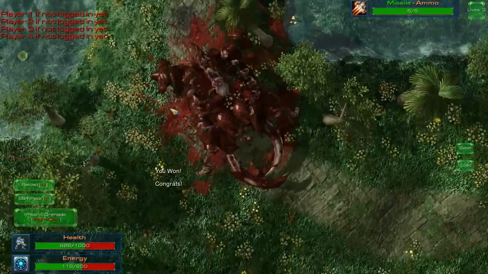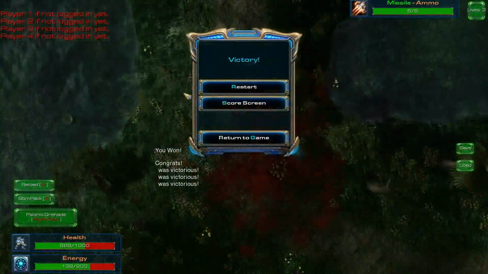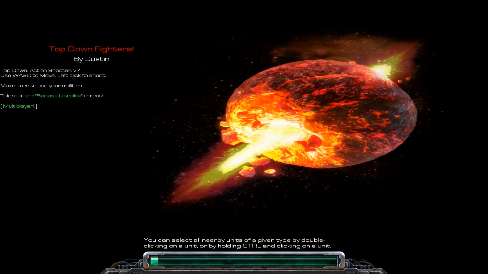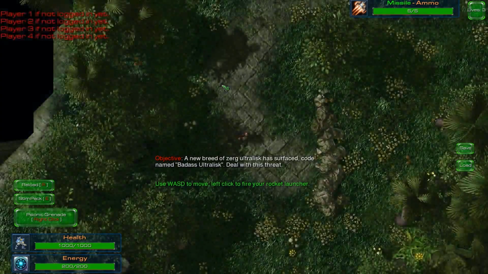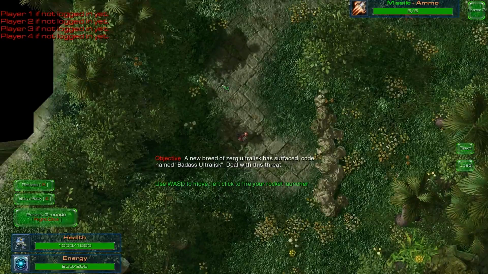Look at all these hearts. How many hearts does an Ultralisk have? Jeez. Maybe that was his lungs. So that is pretty much it. Apparently that is the end. But this map is absolutely awesome. I can't wait to see when there are more levels and new weapons and stuff like that. Just imagine the possibilities with the StarCraft map editor.